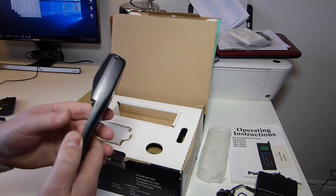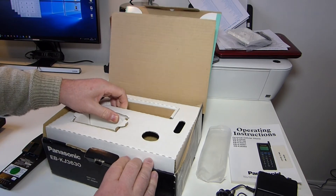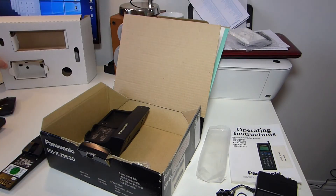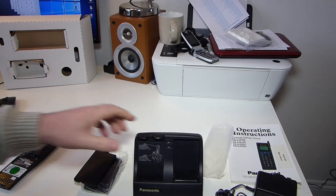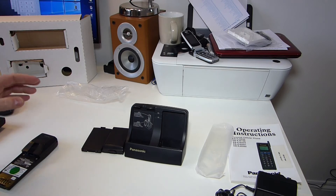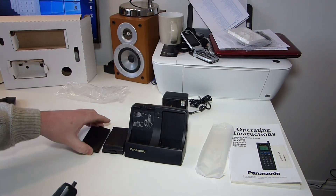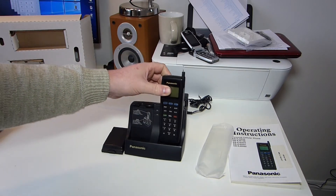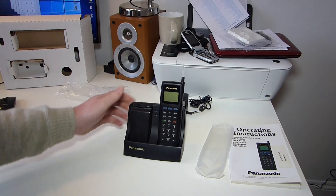Now this isn't one of the original first Panasonic phones in this style to come out. So what have we got? We've got a desktop charger, two batteries — I'm sure neither of which work anymore — and the handset and power supply. The great thing about this was that you could put on a thin slimline battery and have that on charge, and then your spare battery, a longer life battery, would just simply pop in and click into place.